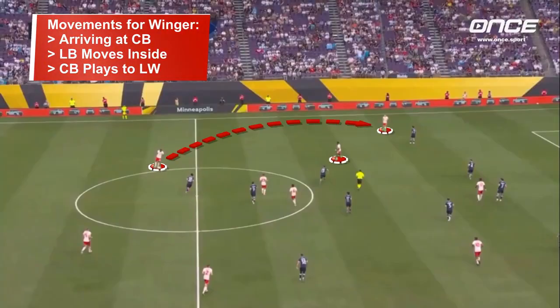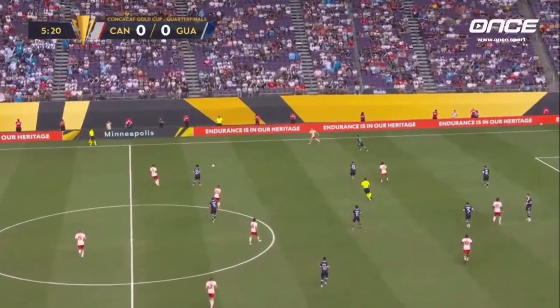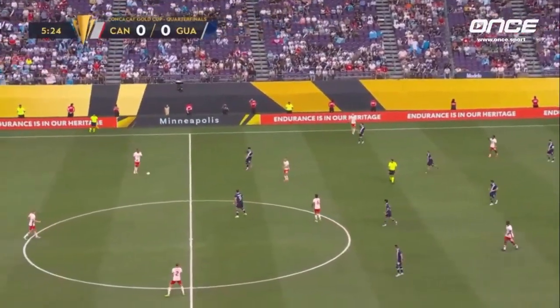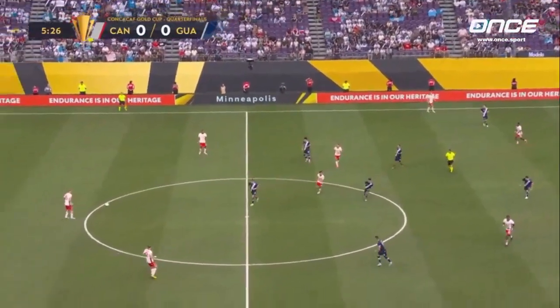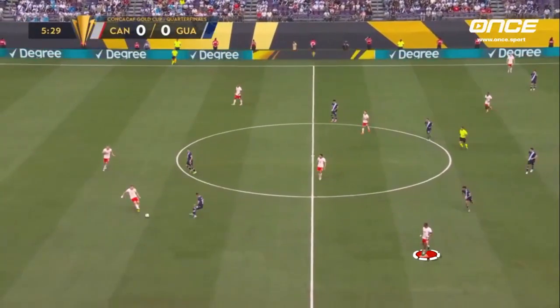The reason the fullbacks move inside the pitch is to try and free up wingers 1v1 and try and get the fullbacks going under at pace without a runner. Just the ball speed here lets them down. By the time it gets to the winger, there's pressure on, there's people following the fullback. But the intent was there, and that is what we see from Canada when we're looking back at the Gold Cup campaign. And here we go again with Jonathan David.